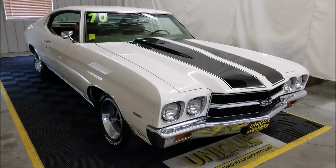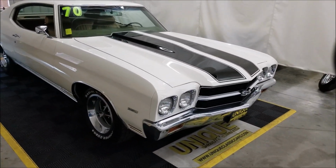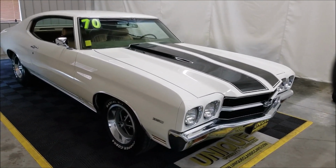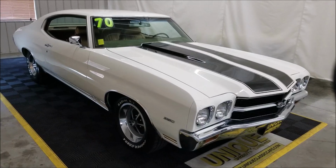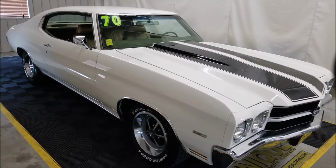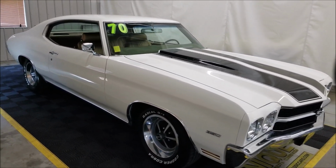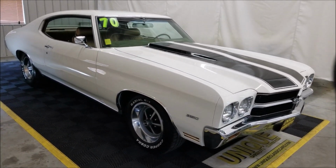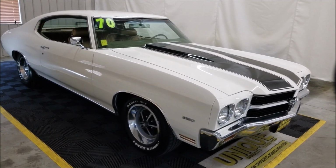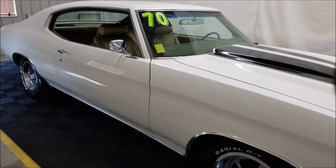It's powered by a 350, like I said, underneath the hood. Nice equipment on it too. It's one of the reasons why this car is desirable. Power steering, power brakes. It does have AC. The AC has been converted, and I tried it a little bit ago. The compressor does turn on and off. It's a little cooler in the building here today, so it's tough to tell if it's blowing very cold or not. It blows cool, but the one thing I can tell you is the compressor is turning on and off. Belt's all hooked up, everything's there. When I get around to the other side, we'll fire up, pop that hood, and let you check it out yourself.